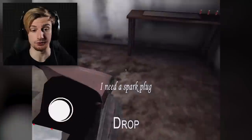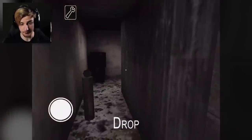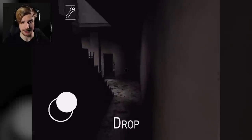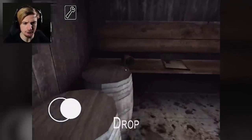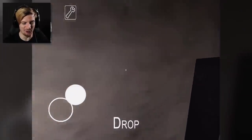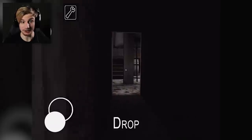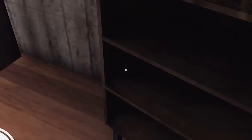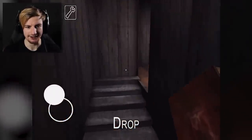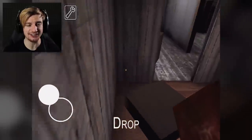We need the engine for right here, the car battery, and then we also need the spark plug. The basement seems awfully quiet. Let's get the heck downstairs and put the first car part in - let's do this. So is that just going in the top right there? Yes! So we need the engine, car battery, and spark plug. I think it's the biggest amount of BS Granny has said today, and we're gonna be hearing many more things like that.